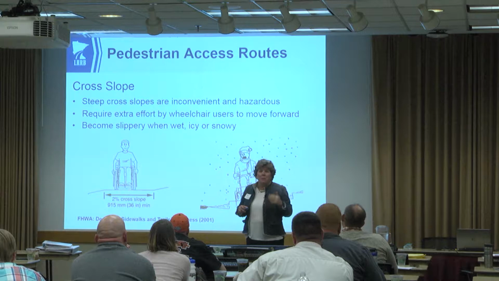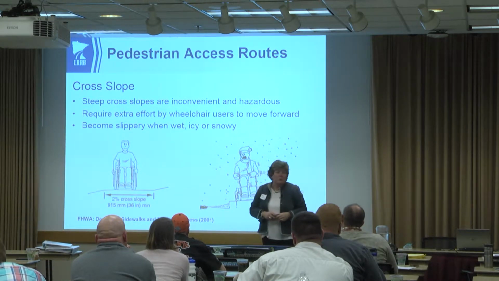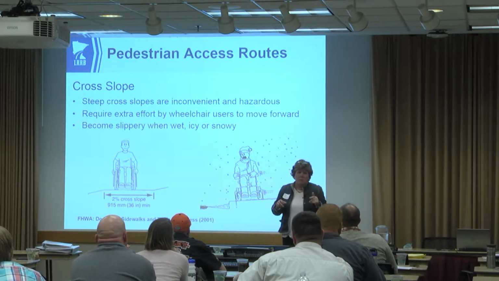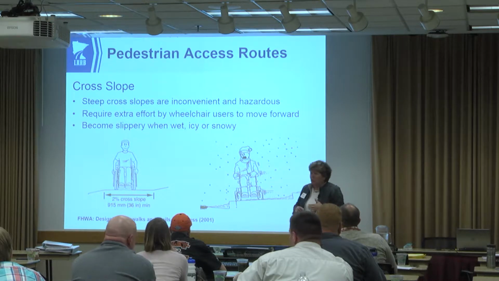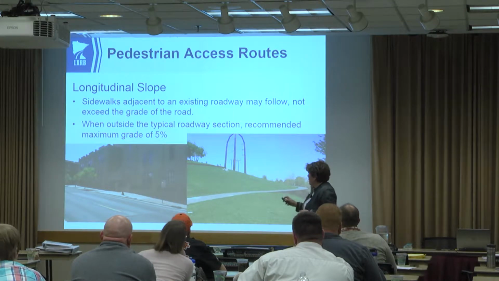So if you have a steeper longitudinal slope, you can do your users a favor by flattening up the cross slope a little bit. Our goal with cross slope is to provide drainage, but it doesn't have to be maximized at 2%. So remember that. I will always emphasize the maximum, but clearly we can work within a range of cross slopes as long as we have drainage. Here's a great example of where we have a problematic longitudinal slope.